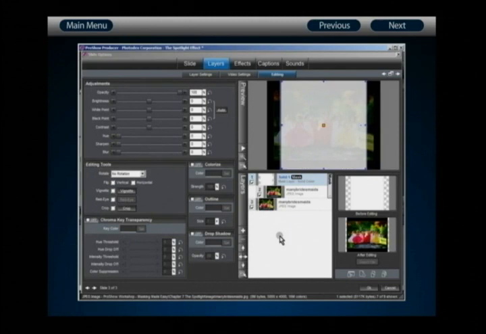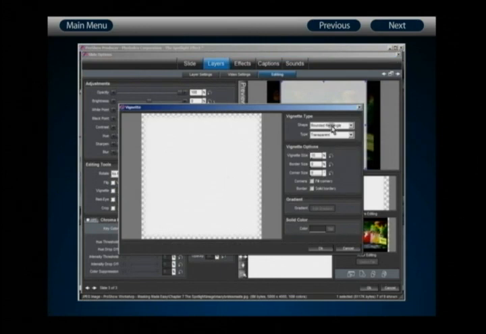So what I have to do at this point is somehow get my square to become a circle. And this is where a little visual trick comes in. Once again, I'm going to add a vignette to my solid color layer. So we can click on the vignette icon, and here I'm going to change my shape to an ellipse. Now the funny thing is that to make an ellipse, you have to have a rectangle to work with. If you're constrained to a square, then your ellipse becomes a perfect circle. And that works out rather well for us.